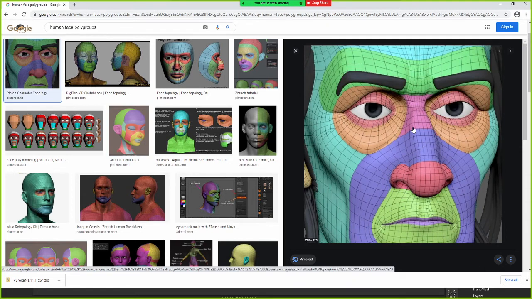A nice and neat polygroup for the human face looks like a flow of muscles around it. The reason we do that is that at the end we're going to create deformation. Let's say a human face smiles and the mouth opens, or eyes get closed or opened. This deformation should follow the flow of muscles.